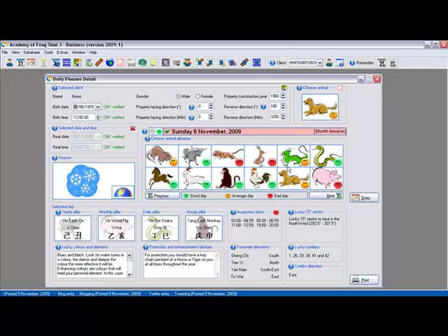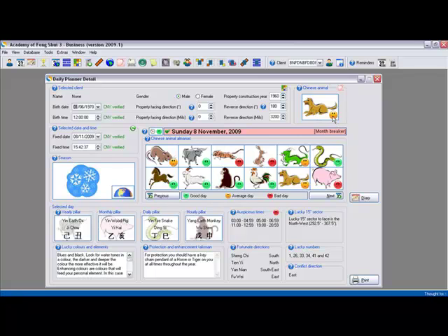You can have this is just your date, so you can see today is... you change the date by just clicking on this button by the day. So if you want to go forward or back in time, whichever, you just press that button. Today is the 8th of the 11th, Remembrance Sunday 2009, and you can see straight away today's a month breaker day. You can see up here it's a month breaker.